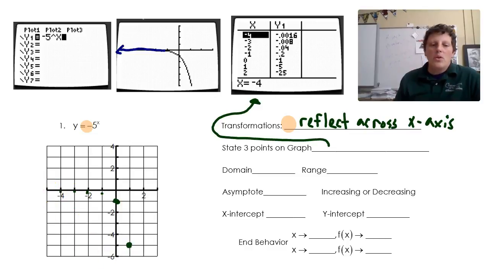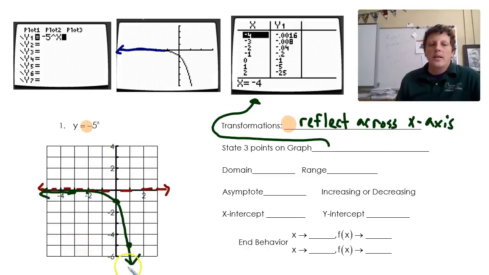Now, remember that one of your jobs is to sketch the asymptote. So that asymptote is going to be at y equals 0, which is the x-axis. So I've got to sketch that with a dashed or dotted line. My actual function is going to be a solid line. I'm going to try to sketch it to the best of my ability to kind of go through these points and curve in an appropriate way. I don't want it to cross my asymptote, so I'm going to be careful not to cross the asymptote so that it looks good.